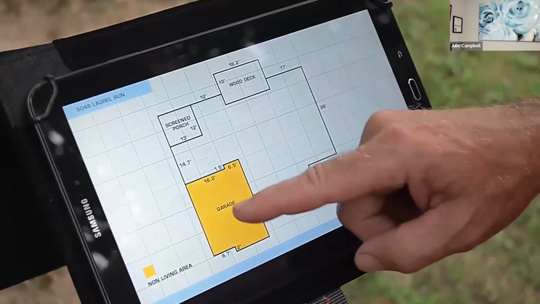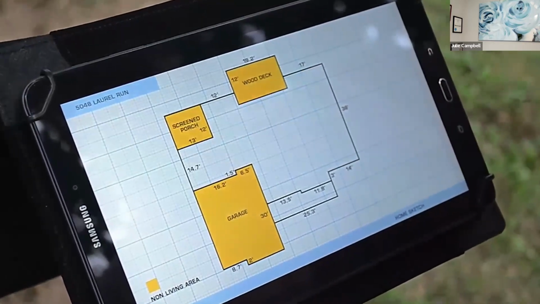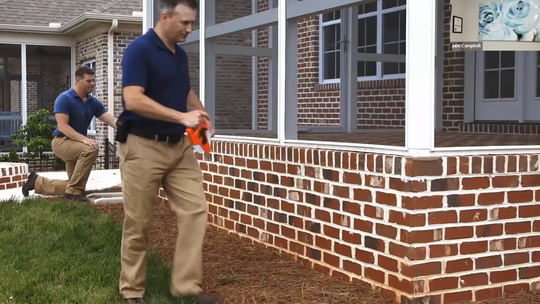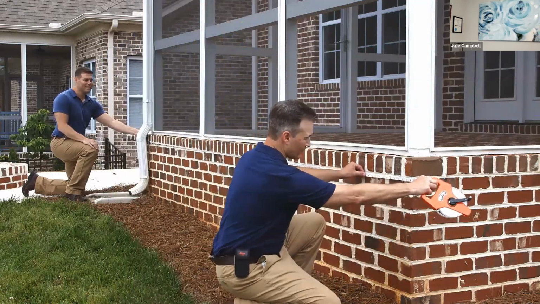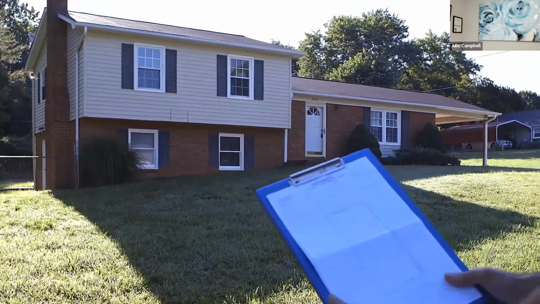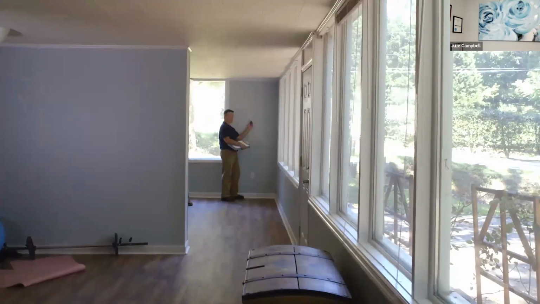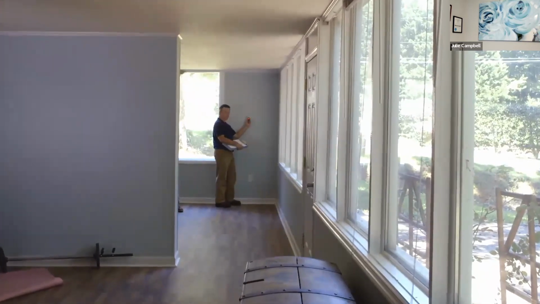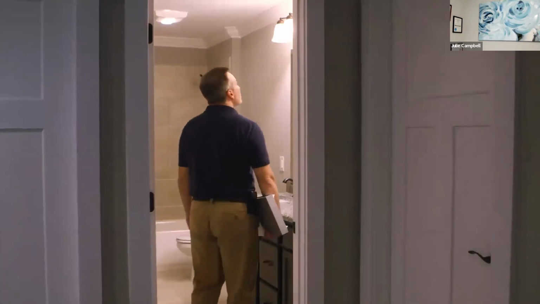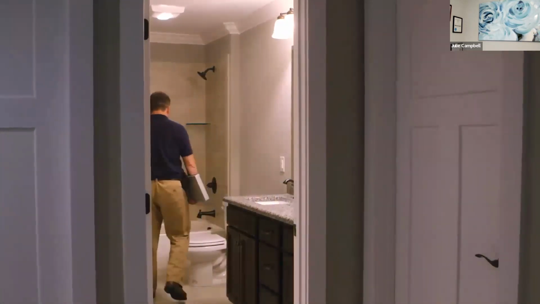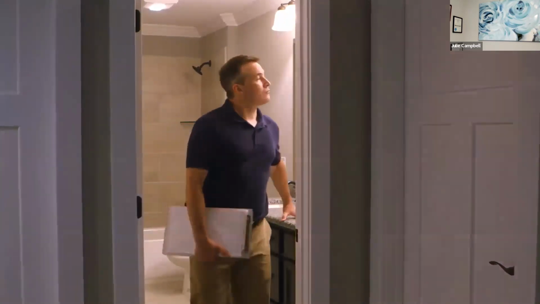There are apps and software that can be used to aid the measurement process, and many of them are quite good. For our purposes here, we will be demonstrating the measurement and calculation of home spaces without apps or software. If you know how to do the work without those aids, you will be much more proficient if you choose to incorporate those apps into your process. Either way, you'll be doing the measurements manually and thinking through what areas count as living area and what areas do not.